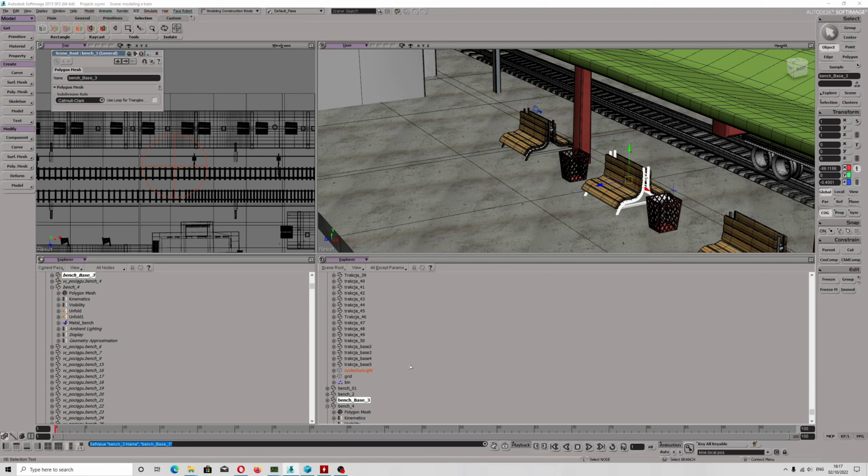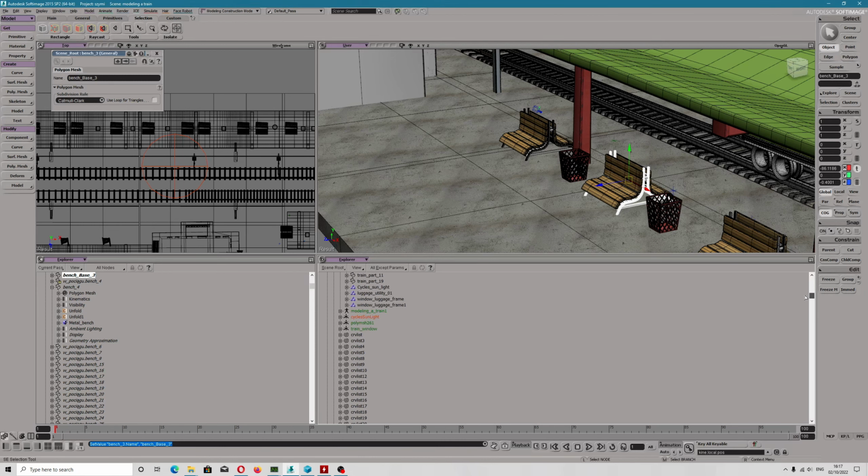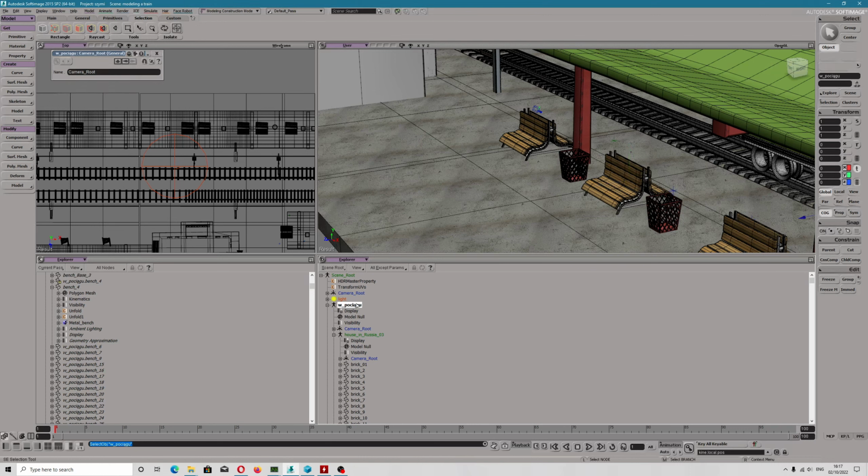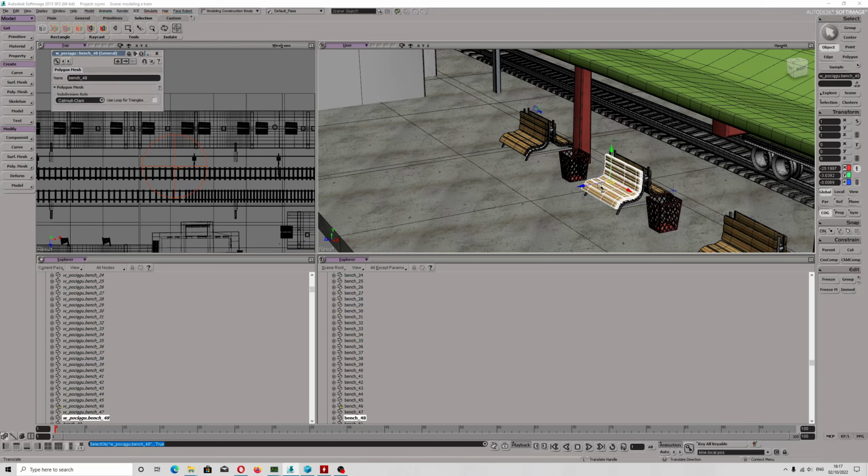And we will connect. You have to know where this bench belongs to. This belongs to this, so you will be able to navigate quickly.